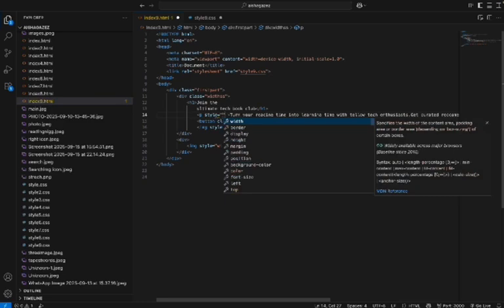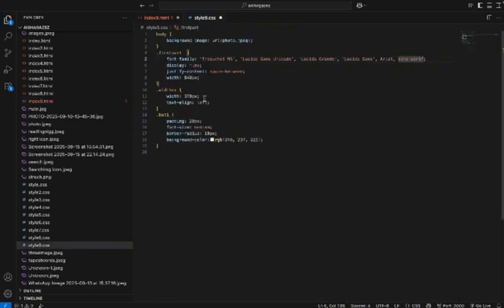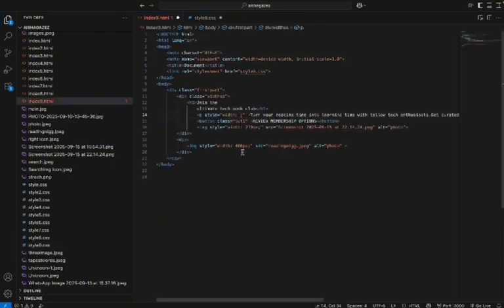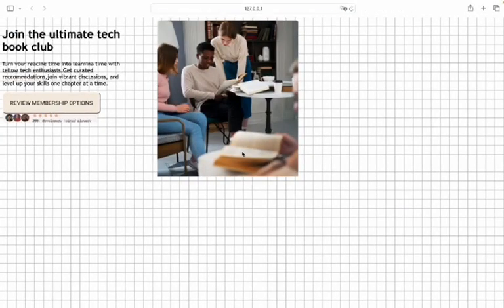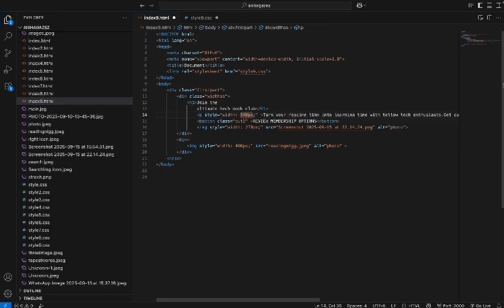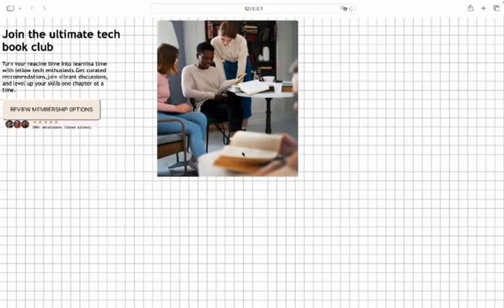Style width. Here we have width of words 370. I'd like to make it less, till 340 pixels. Let's see, you can see the difference. Okay, we need to keep going. What about 20? I think that's much better.